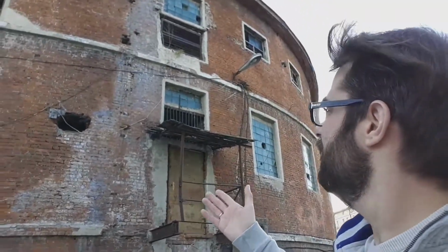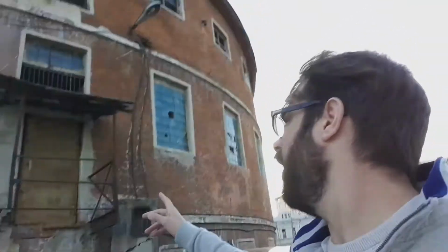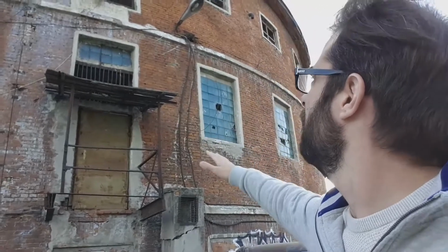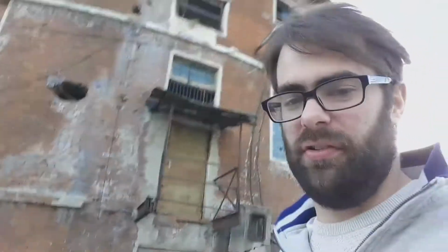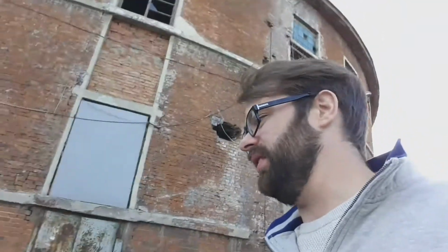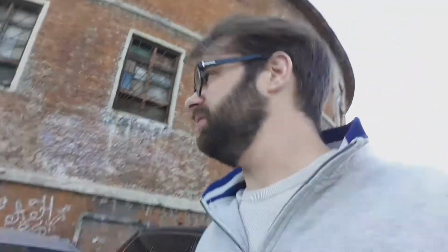You look at me behind, all the brickwork just completely fallen to pieces. This part here, this little metal structure here, I can't even be 100% certain what it's for, but could have been a little balcony or something. And the wood is just rotting away. There's weeds growing up there, you can see, and that top window up there. The windows have been smashed. There's graffiti around it, and it's not that I have anything against graffiti. In fact, I often think it's one of the more interesting art forms you can find in new cities, and some of it is just, I love you, my darling girlfriend.